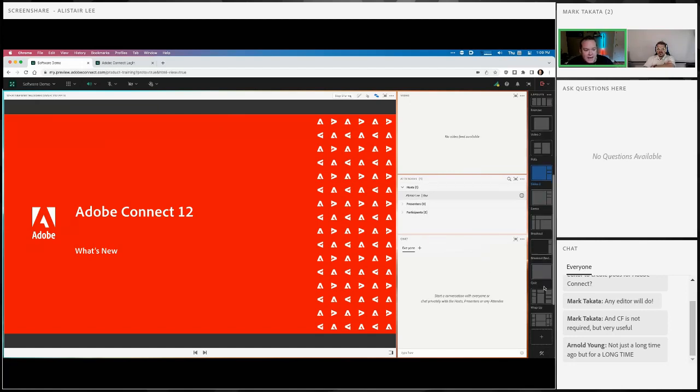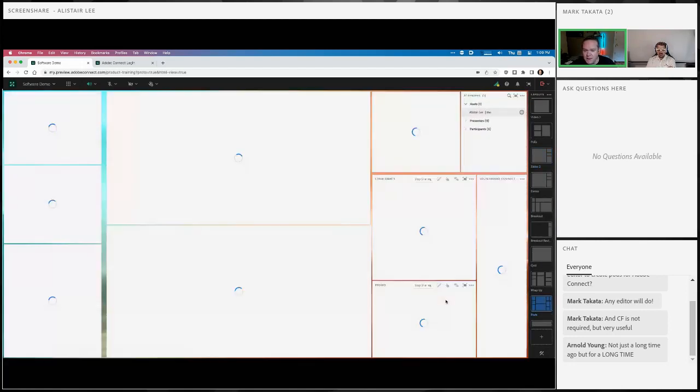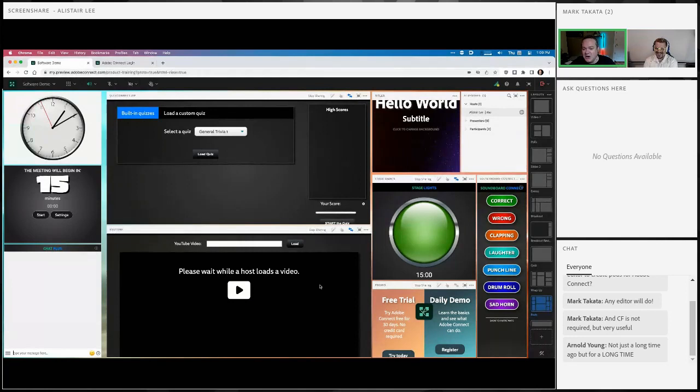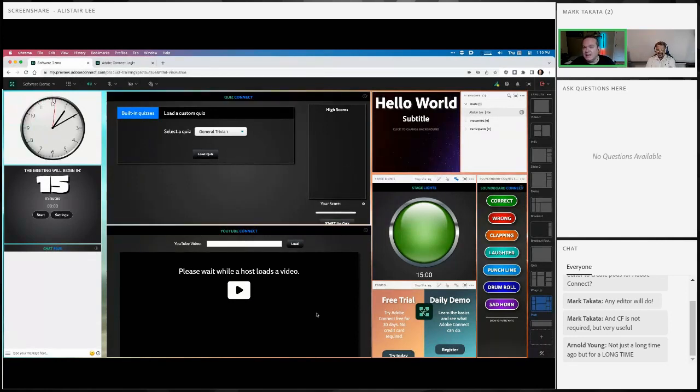And so what this means is, if I scroll down to my pods layout here, and this is a very, very busy layout, because I wanted to show a bunch of different examples of the types of pods that I've created. And I am not a developer, but it's very easy to create HTML-based applications that get loaded into your Adobe Connect room. So some examples here, I've got a clock in the top left-hand corner. Below that is a countdown timer, so we can let everybody know when a session is going to begin.